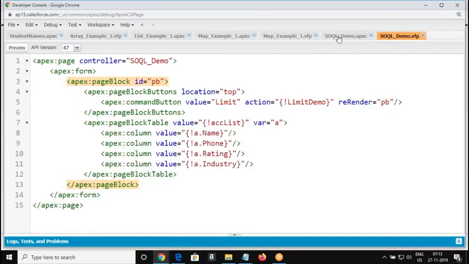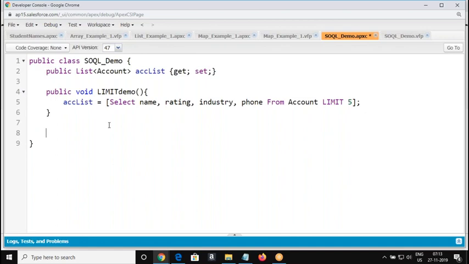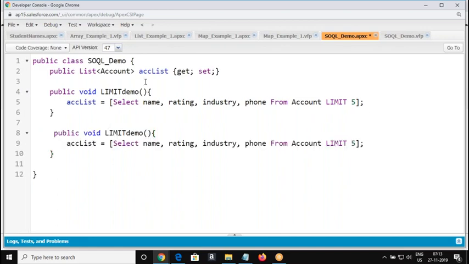Okay. So let's go with what else we covered. We covered the order by keyword, and I would like to sort in ascending order by name.